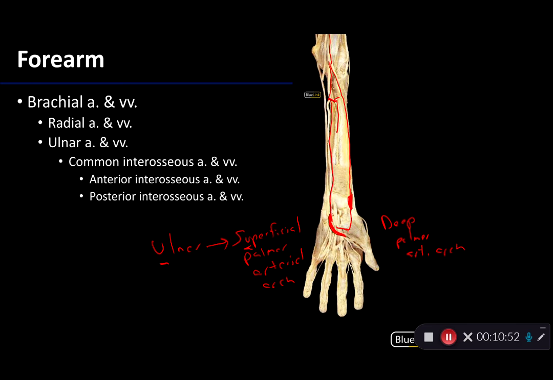And very frequently, these two arches are going to anastomose between the two. So we're going to have a shared blood supply to the hand and its digits from both the radial and the ulnar arteries. And it's pretty important that these anastomoses are present if ever you were to cannulate the radial artery. So in cannulating that artery, you can occlude the artery. And if these anastomoses are not there, a cannulation of the radial artery is going to spell trouble for blood supply to the first and sometimes second digits. So there are good tests for these, but it's something to keep in mind.